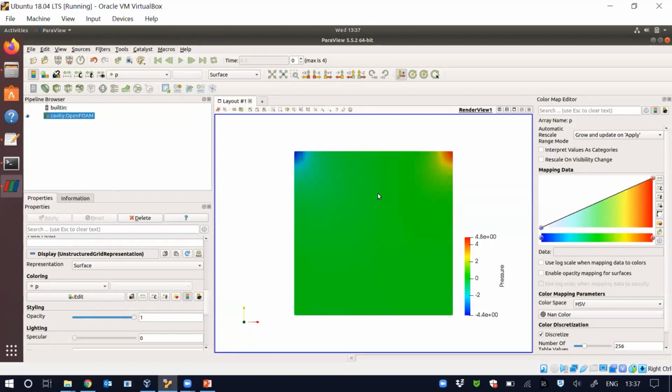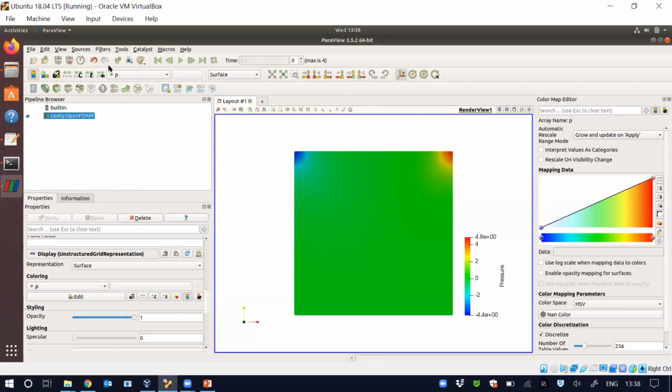After we look at the results of the pressure, the next parameter we are interested in is the velocity. And the velocity is usually represented in vector because it has the direction and magnitude. So to view the velocity in vector field, we can apply two filters. The first filter is called cell center.